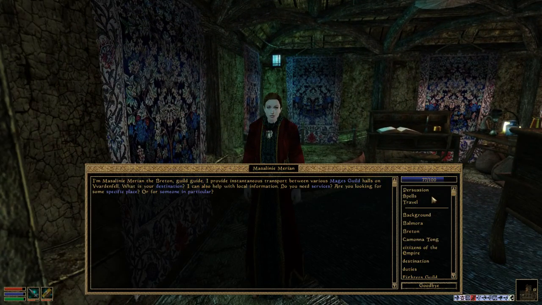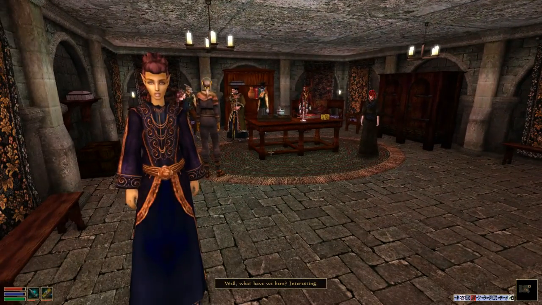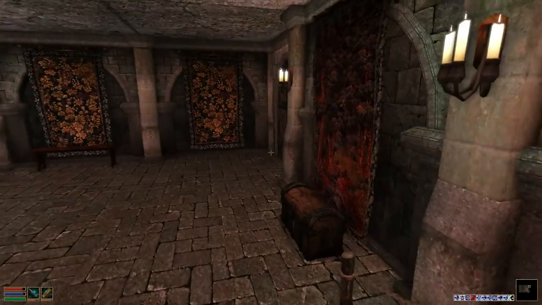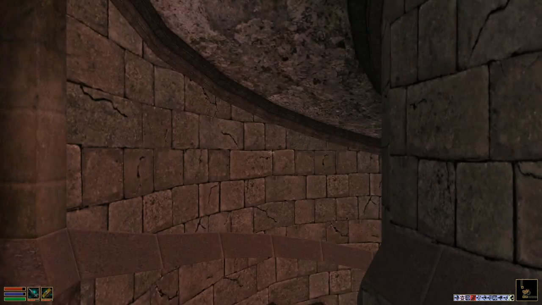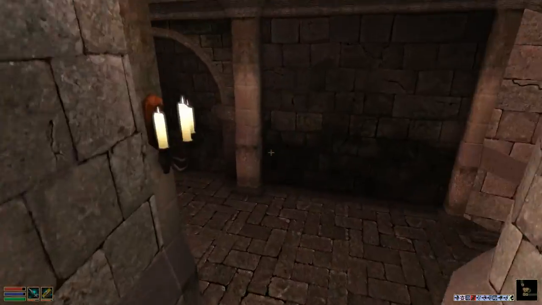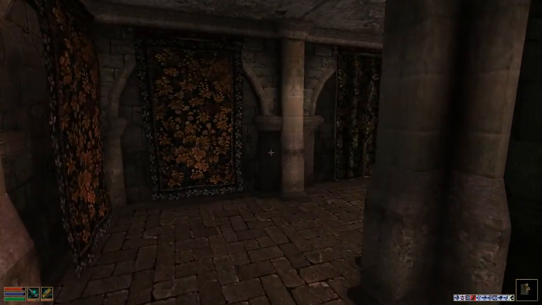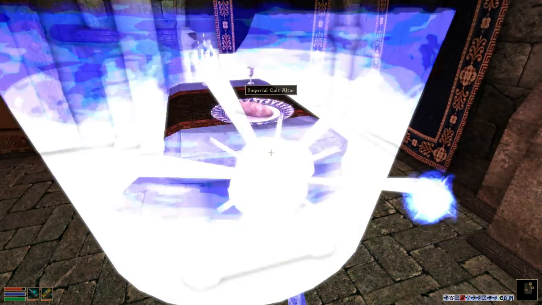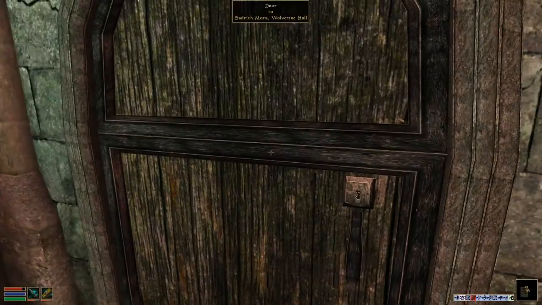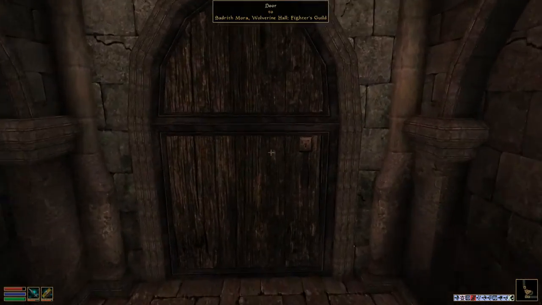So, back to Sadrith Mora. Hello, Madam Marion. Sadrith Mora, please. Well, what have we here? Interesting. I'll bet. Okay, so, to the Fighters Guild. Our Magicka is... Well, you know what? Let's head over to the shrine and do our daily devotion to the Divines. Yes? Yes. Might as well tap off our Magicka. Yes. And now, let's head back to the Fighters Guild.